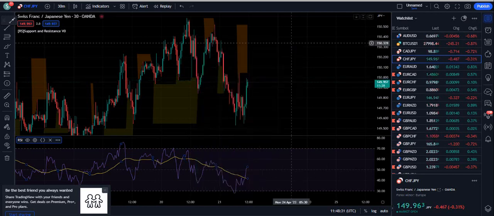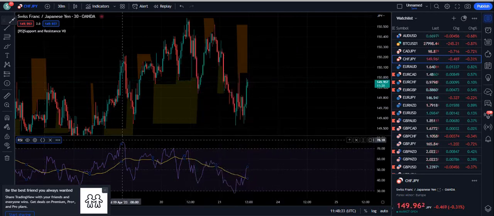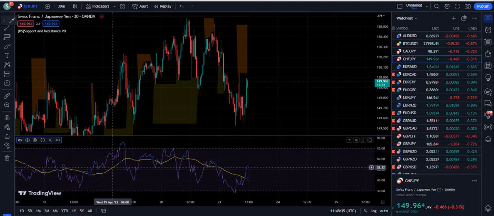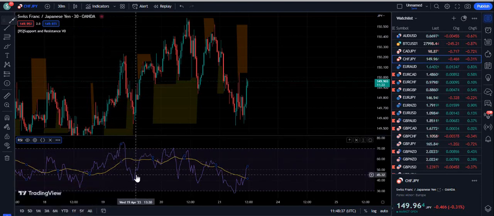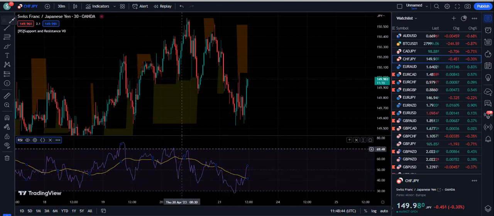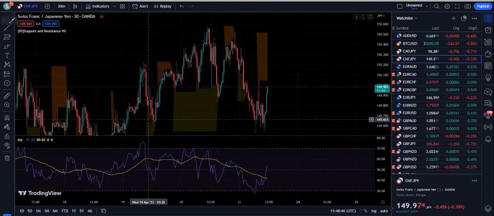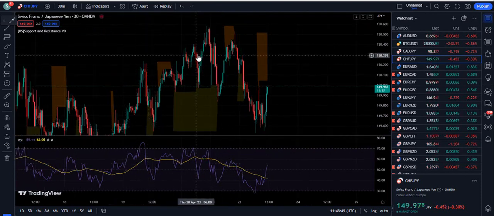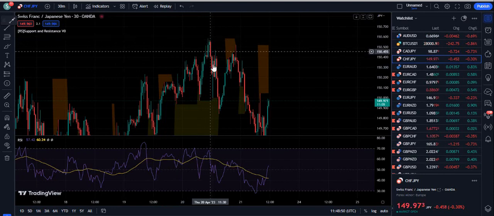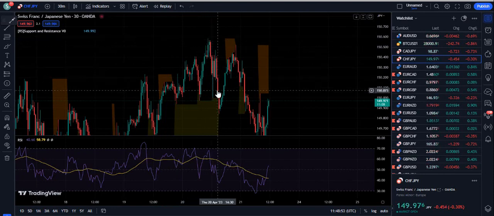Okay, so you cannot say that right now the market has reached the overbought levels, now it is only supposed to go down. This is wrong. Because I have seen many times that it can work against you in strongly trending markets. So what you will do when the market is strongly trending in the upward direction? Here you can see that the market was pushed down, but when the market is in a strong trend, you cannot control it.